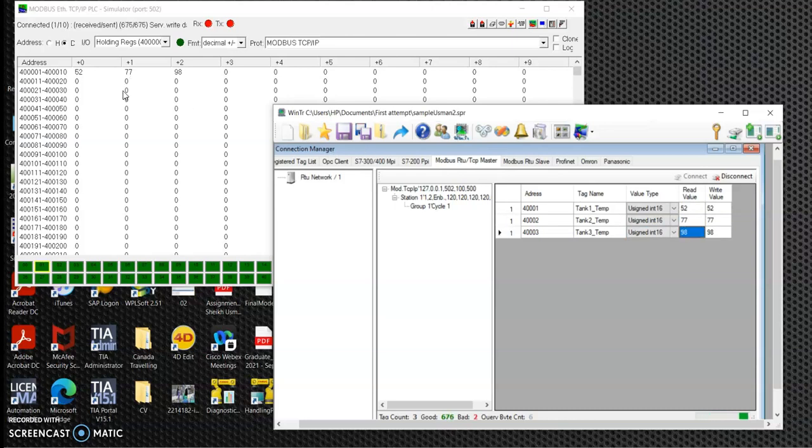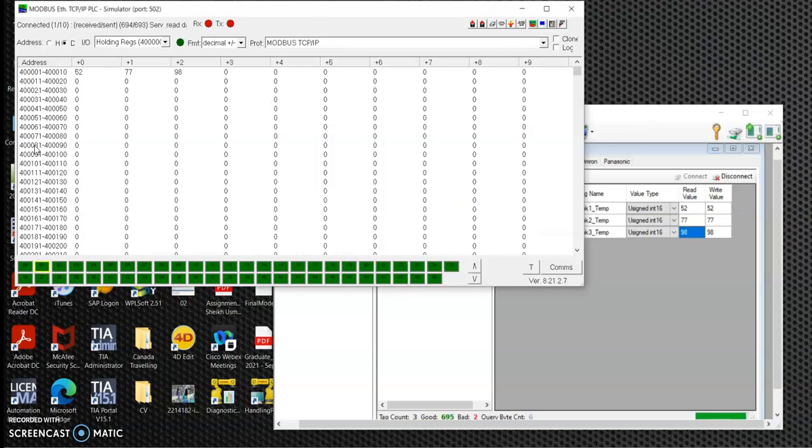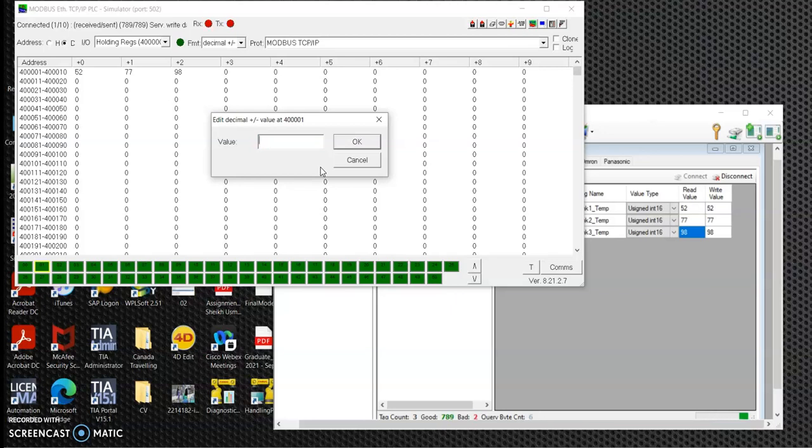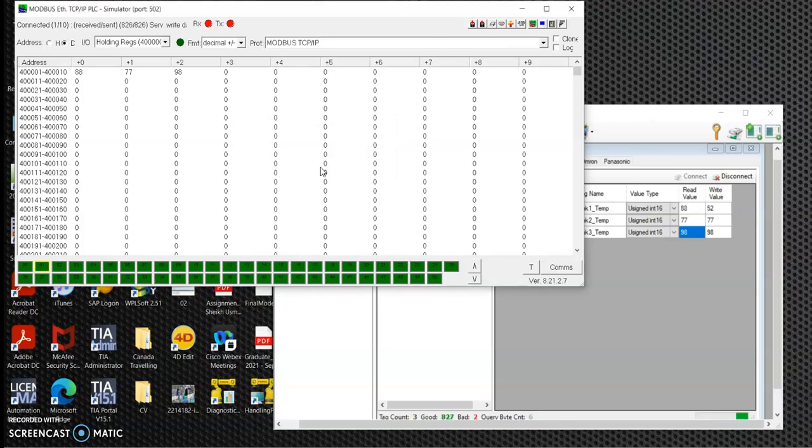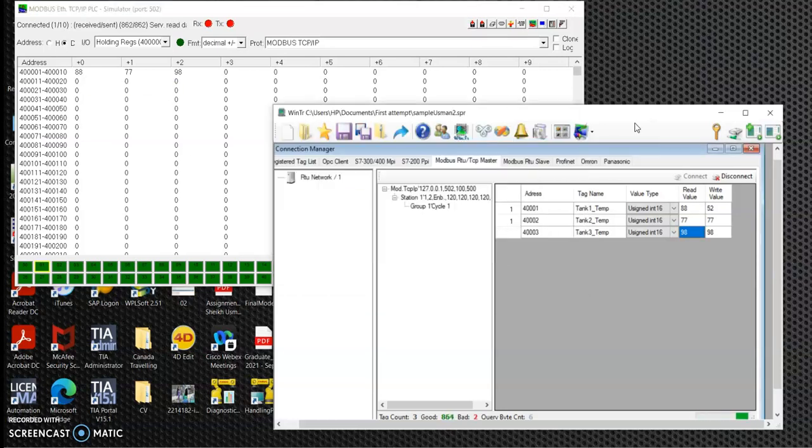Now if I implement some ladder logic in the PLC, so this is my PLC right now, right? And my PLC ladder logic provides an output of, let's say, a temperature value. There's a sensor and it's just providing me a value of, let's say, 88, right? As soon as I press enter, 88 is on that PLC. So I can see that now my SCADA screen is reading the value of 88 over there.